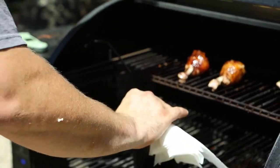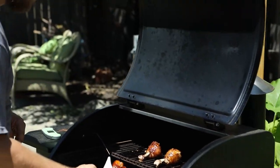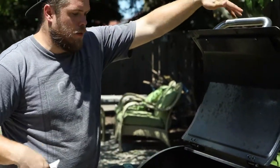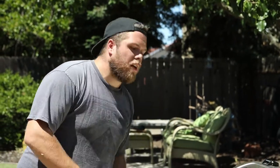Chicken is considered a safe eat temp at 165. I tend to take things like bones and thighs and legs closer to like 200, just because there's so much more connective tissue, so much more fat that you can break down, and you can preserve a lot of the moisture, even though it's going higher, just because of all that fat that's in there, in a much better way.